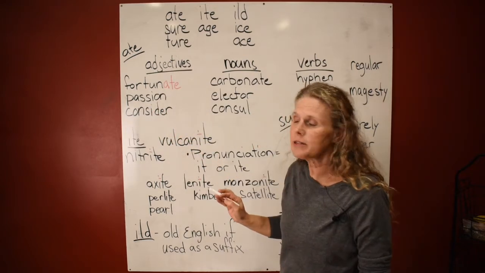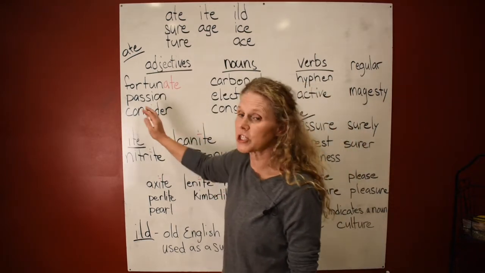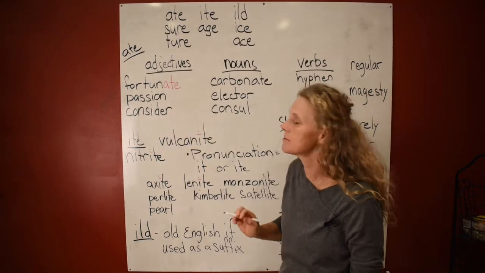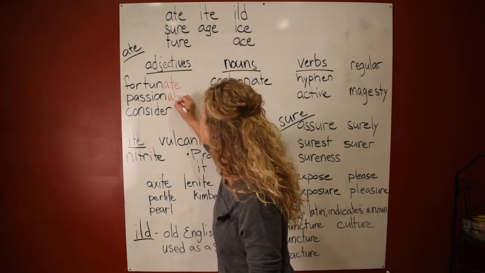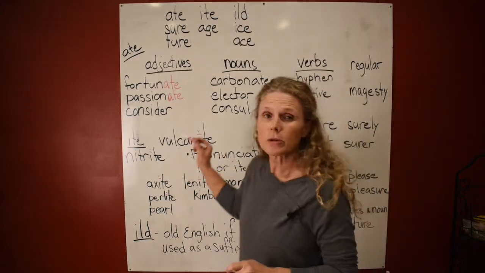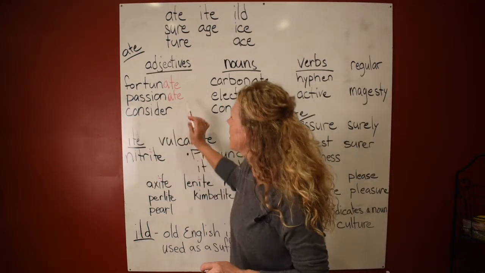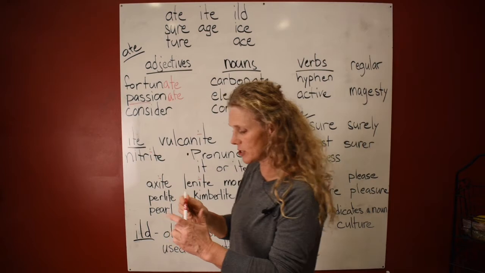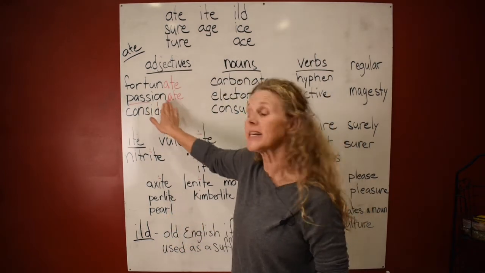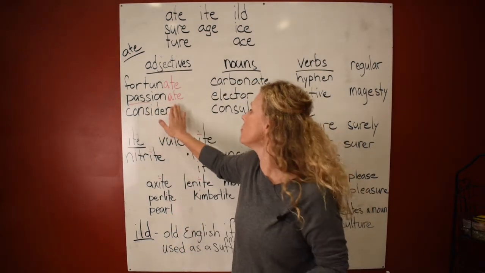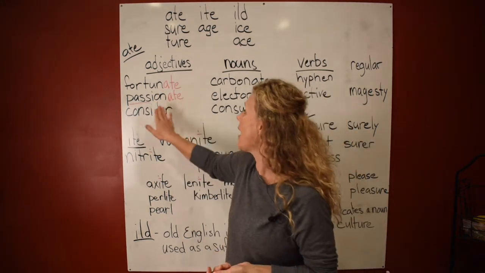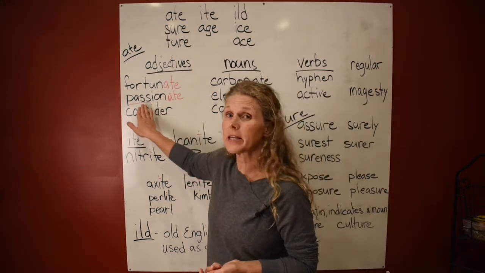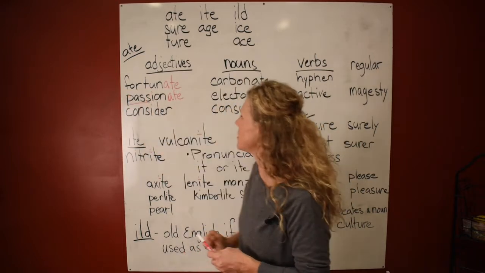So, passion. Daniel, what do you do with this one? Do we just add it on? I want passionate. Yes. Just add it on. Okay, so we have passionate right here. Now, look, pass is your Latin root. Now, if you see S-I-O-N, T-I-O-N, you don't have to even worry about a spelling rule. It will not have any on there, and you know it's connected to your Latin root. Your Latin root will be at the beginning.